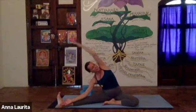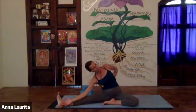So take your right hand towards your right foot. Keep your right leg very, very active. That'll help keep your pelvis stable. That's the boundaries of this joyful pose. Keep the pelvis stable while you reach up. Inhale and exhale. Bring the arm over the ear if you have a healthy feeling shoulder today. If not, you can always bring your hand behind you.